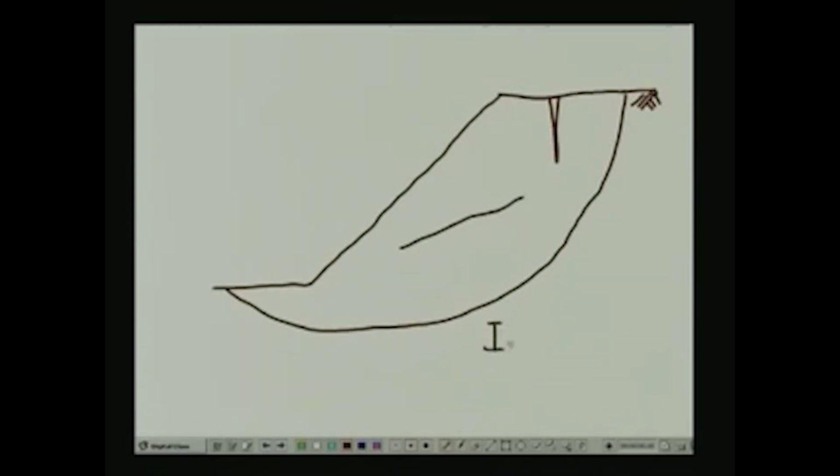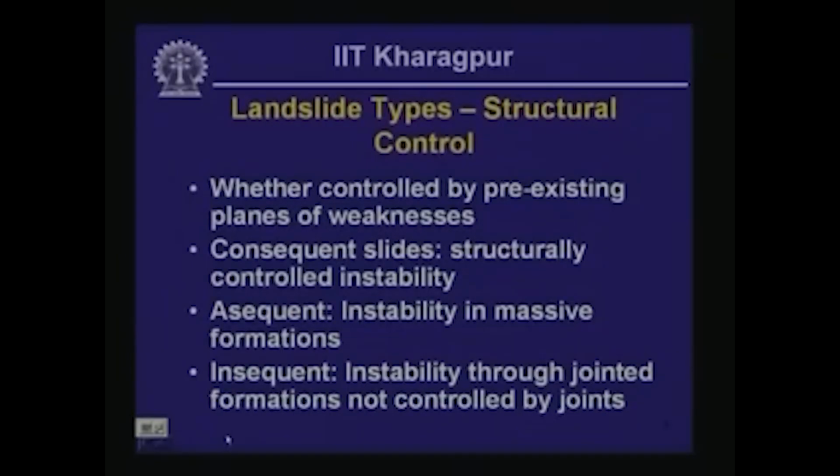Then this type of landslide is going to be called insequent landslide. So, three types then, based on whether the landslide is structurally controlled or not. If it is not structurally controlled, the landslide could be either asequent or insequent, and if it is structurally controlled, then it is going to be called consequent landslide.